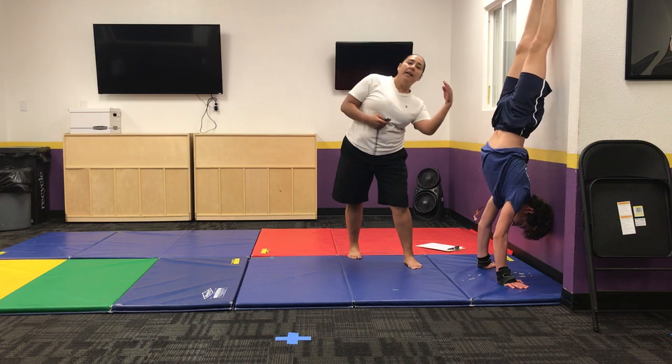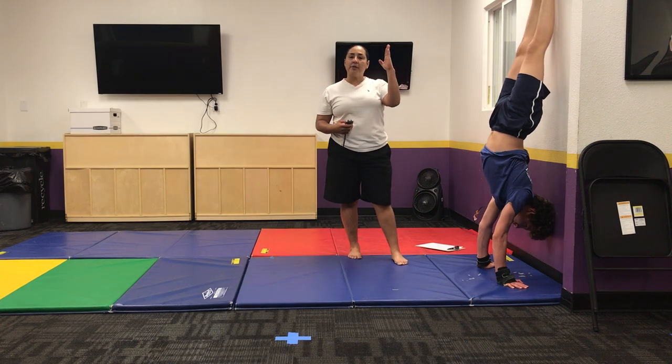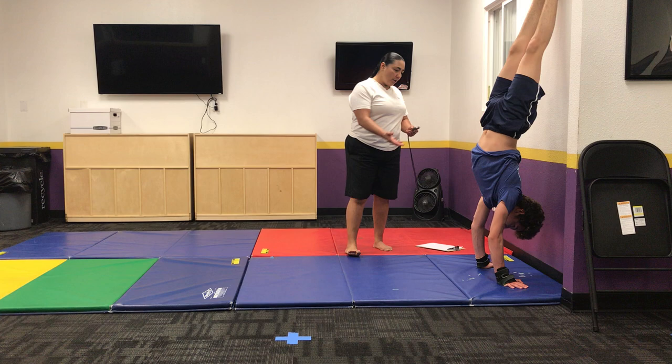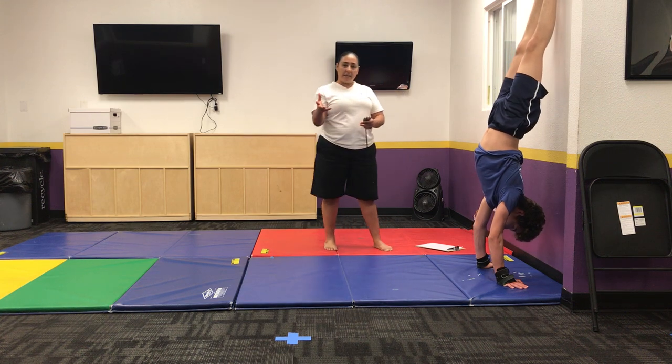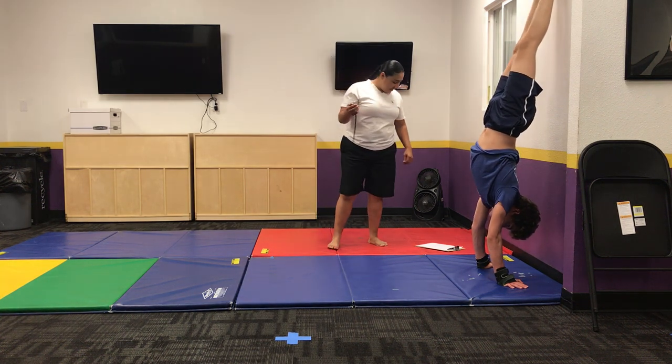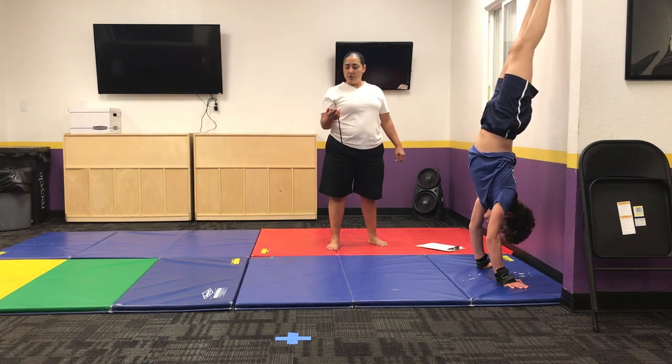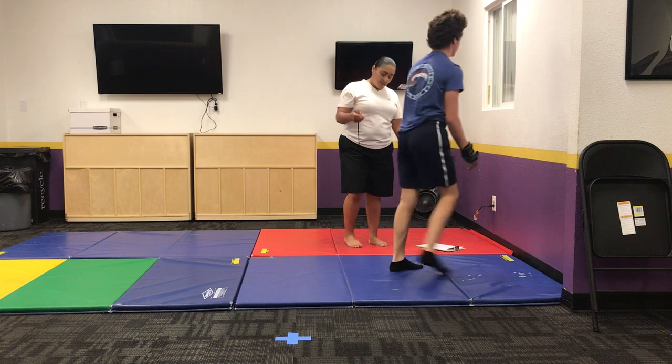You shouldn't be laying on the wall. Only your feet should be on the wall, because you want your shoulders to do all the work. Taller, taller. 10 seconds left. 5, 4, 3, 2, 1. All right.